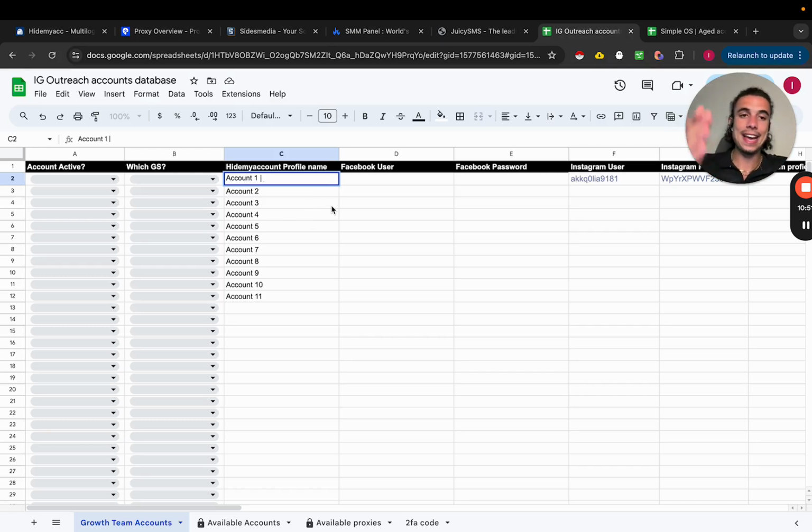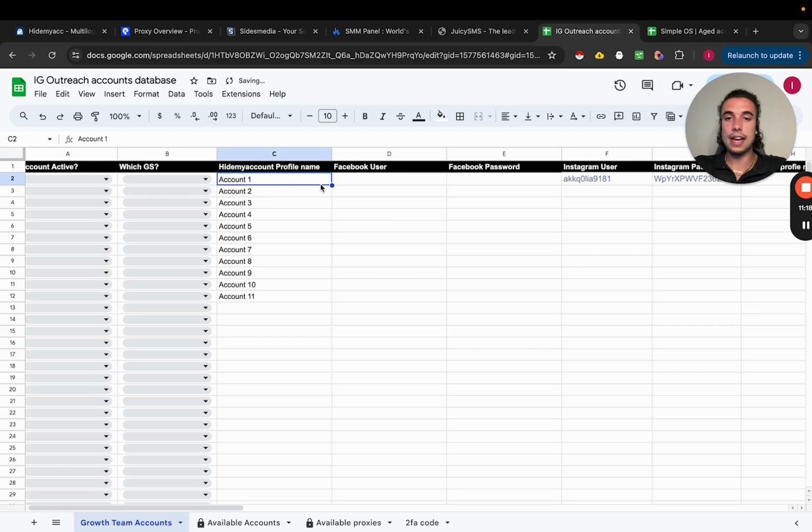So for example, if account 1, the username of that Instagram, once I optimize it later on, again, you're going to come back and add this is Isaiah123. You're going to want to make sure that you come and do so. And then again, if account 2 is Isaiah223, you're going to want to make sure that you update it in that way, okay? That's going to be super important for your organization.